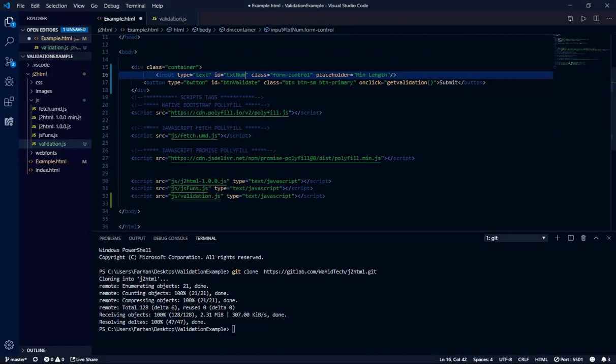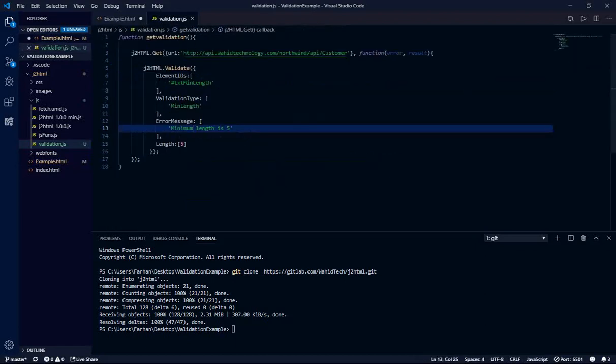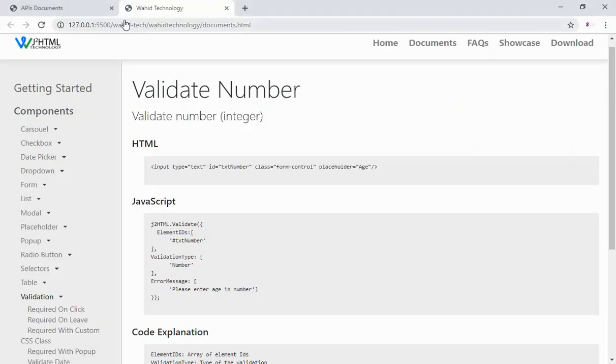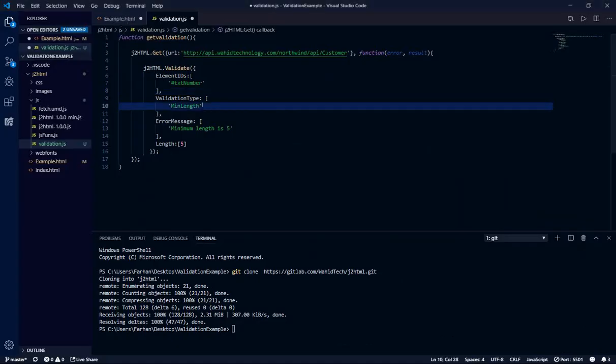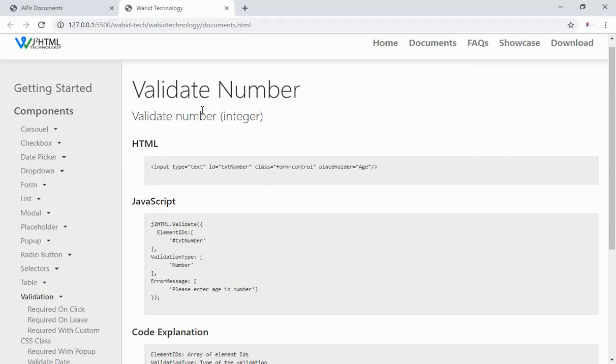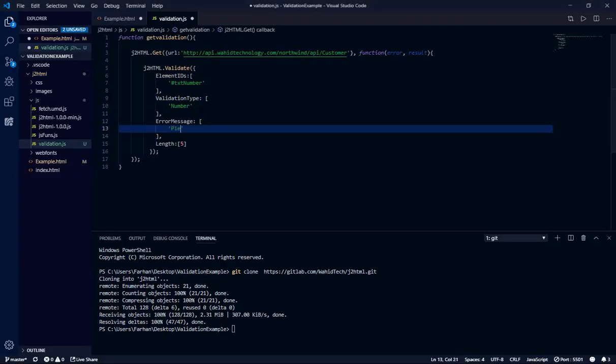Changing the ID, changing the validation type, changing the message to please enter page number.